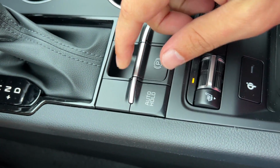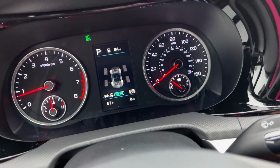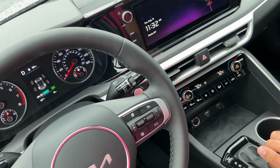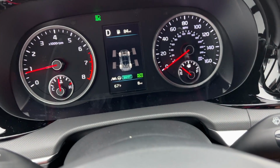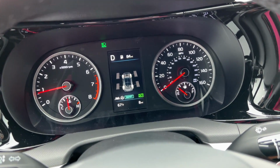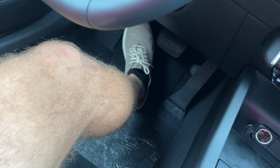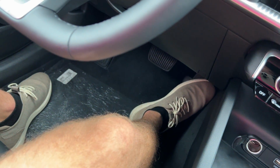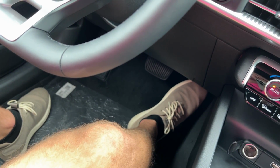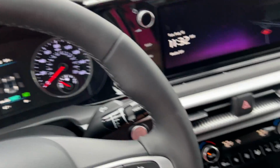We've got an electric parking brake here. We also have our auto hold feature. Auto hold is going to pop up in the bottom right, and once we put the vehicle in drive here, we can see that text turns green. Anything that turns green on the screen means it's engaged and active. So now with auto hold active here, I can actually take my foot off the brake and relax at a full stop anytime. So it's just going to hold the K5 in place until I put my foot on the gas, where it will release everything and you're on the go.